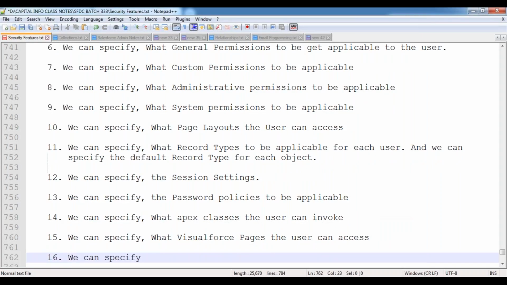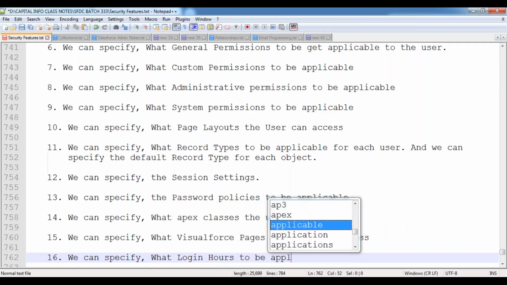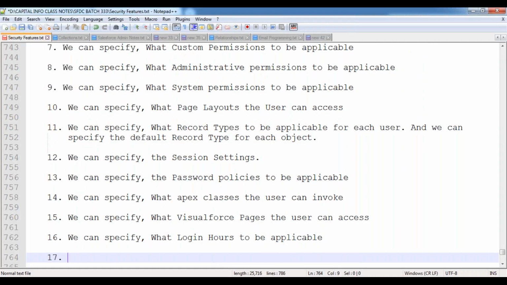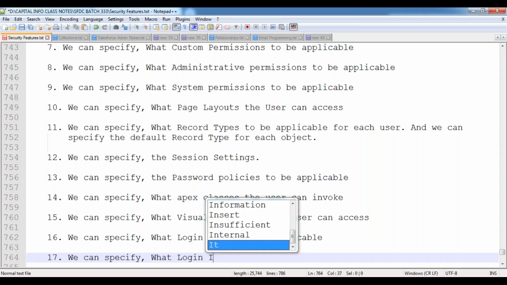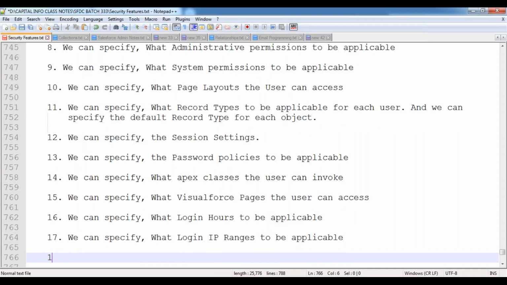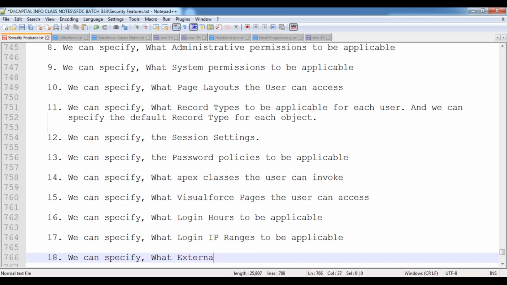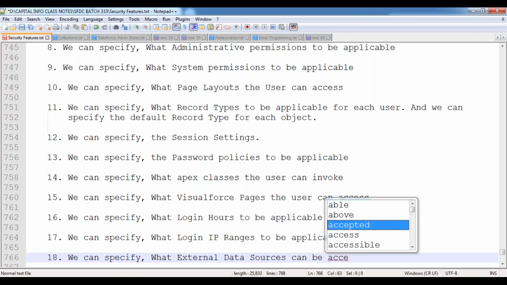And then we can specify what login hours to be applicable. And we can specify what login IP ranges to be applicable. We can specify what external data sources can be accessible.